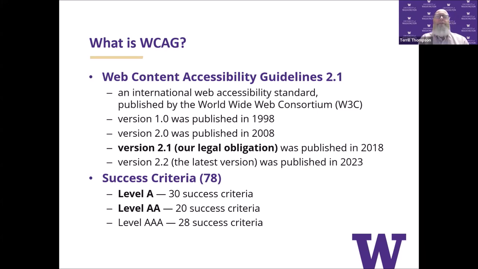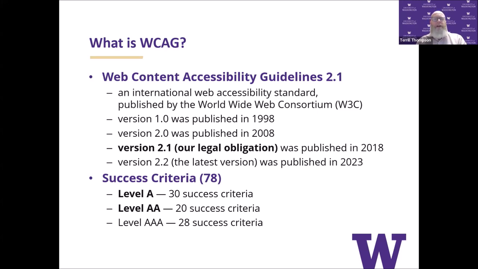Basically, the thinking was, the Department of Justice passed new rules for the ADA recently, and since 2.1 has been out since 2018, we have had plenty of time to respond to that and to make sure that we're accessible by 2.1, whereas 2.2 is new. And so they weren't willing to go that extra step and say version 2.2 is the standard.